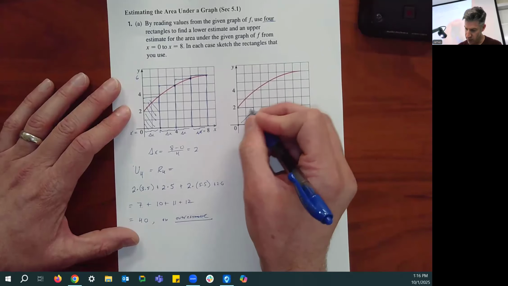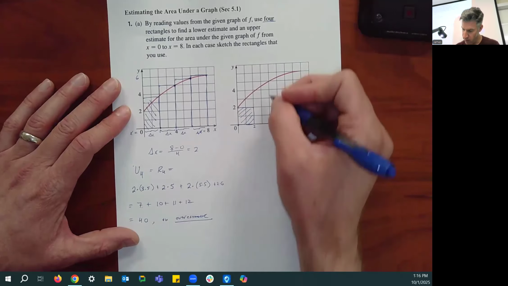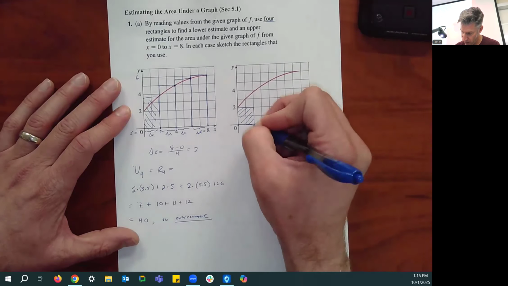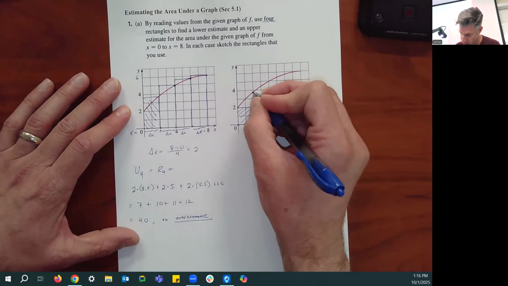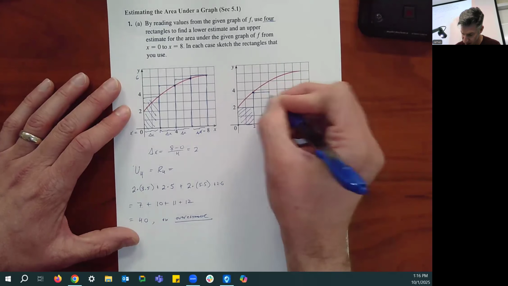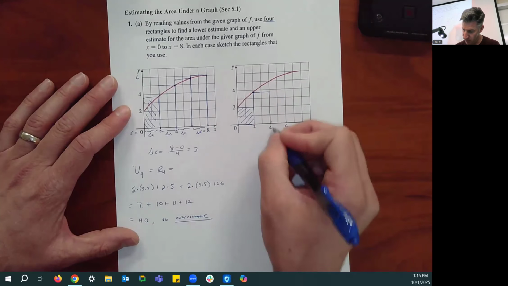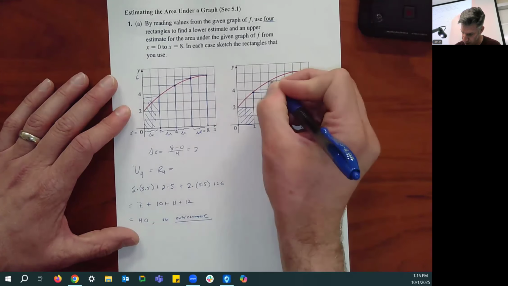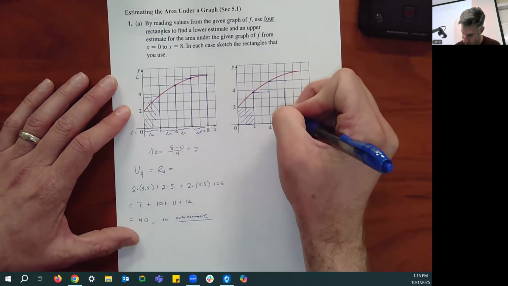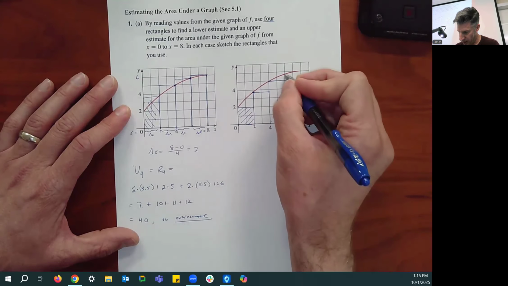So there's our first rectangle. And for the next one, between 2 and 4, we're going to use 2. We're going to find the height at 2. There's our rectangle there. It's going to be pretty much all the same values we had before, except for one difference. From 4 to 6, we're using 4. We're getting the height there. And finally, from 6 to 8, we're plugging in 6 to get the height there.